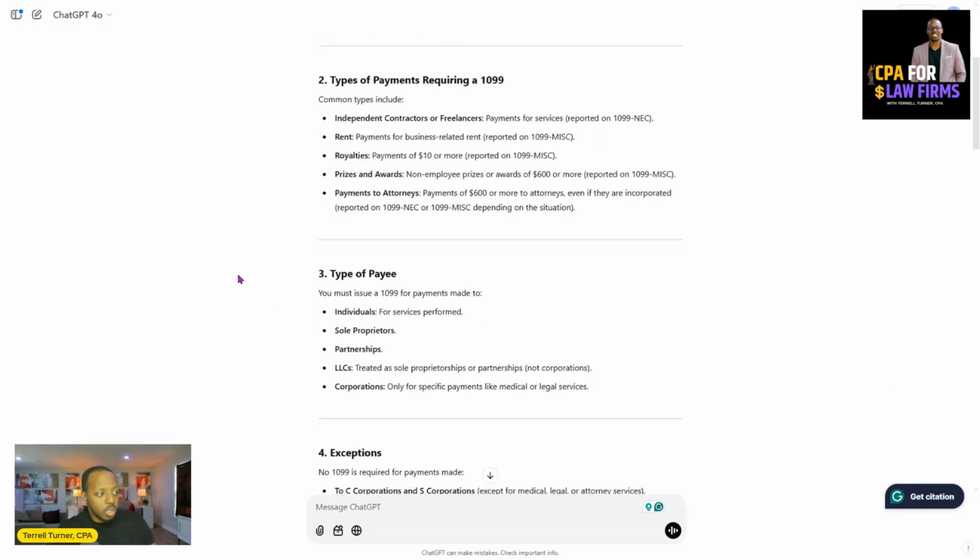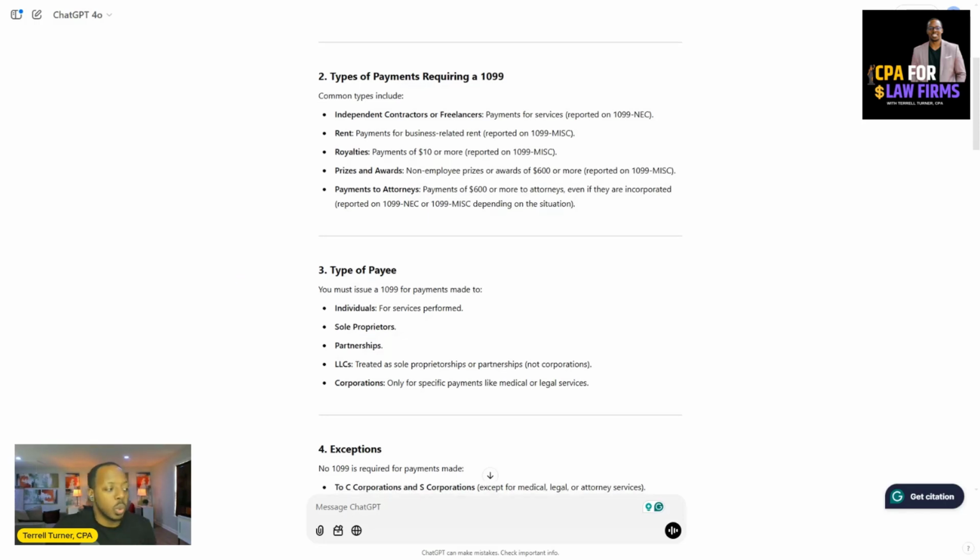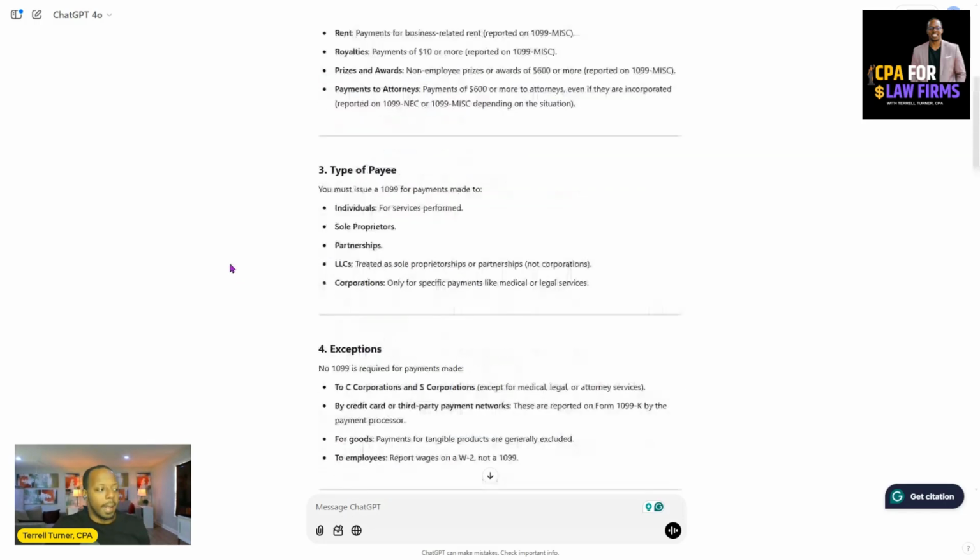Now, one of the things you do want to keep in mind is, if you're an individual doing this, if you're a business doing this, typically you need to file these 1099s. Now, the exceptions is what I really want to focus on a little bit more. There are a couple of exceptions, and these can get a little confusing, so I'll clarify these.